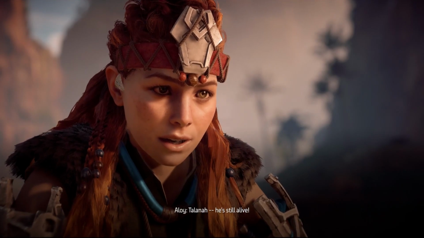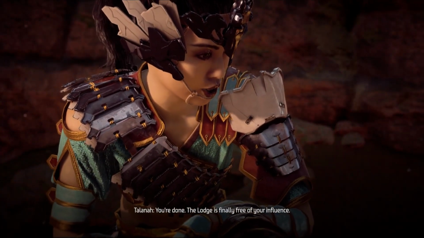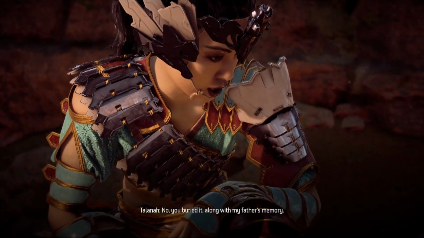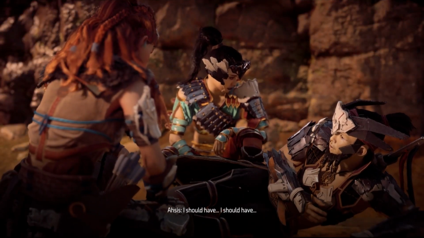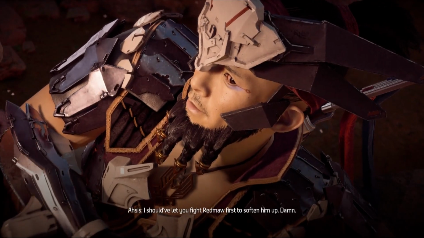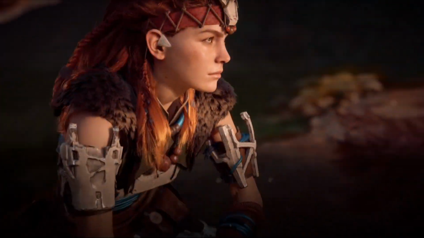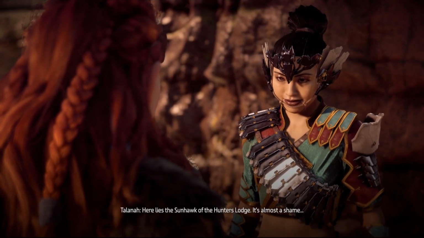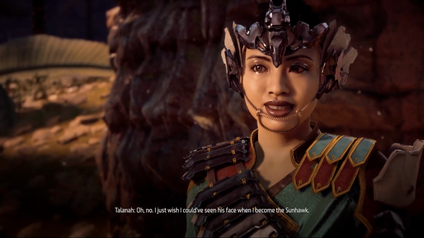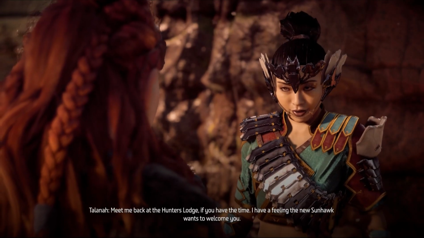Talana, he's still alive. Out of the way, Nora. Filth. You're done. The Lodge is finally free of your influence. I kept it alive. In dark times. No. You buried it. Along with my father's memory. I should have let you fight Redmore first. To soften him up. Damn. Here lies the Sunhawk of the Hunter's Lodge. It's almost a shame. After all that, you're gonna weep for him. Oh, no. I just wish I could have seen his face when I succeeded him. Okay, then. Meet me back at the Hunter's Lodge, if you have the time. I have a feeling the new Sunhawk wants to welcome you.